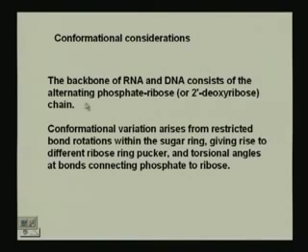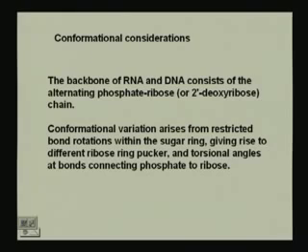The different R groups were sticking out from the amino acid C alpha groups of the backbone, and we had different orientations possible. We can have the same here. So, the backbone of RNA and DNA consists of the alternating phosphate and ribose or deoxyribose, 2' deoxyribose chain. We understand that now. So, we have alternating phosphate and ribose. We will see how that is formed once we understand the torsional angles.